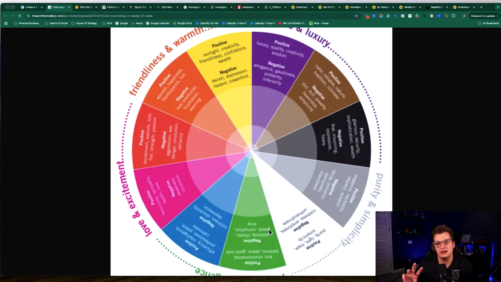So you can see here that colors embody different emotions. And it's important when selecting a color that you make sure that it aligns with the same message that you want to embody as well. Keep in mind that colors can also have negative feelings. So on this color wheel, you can see there's positive and negative attributes to each color. While it's not common for people to associate a color to a negative thing, it can happen in some cases, and it's important to be mindful of.